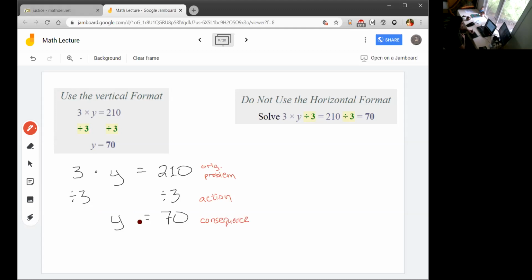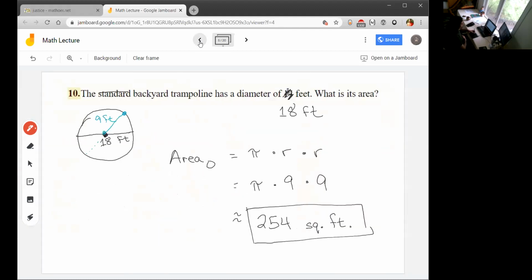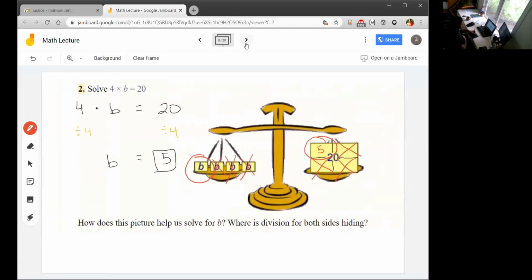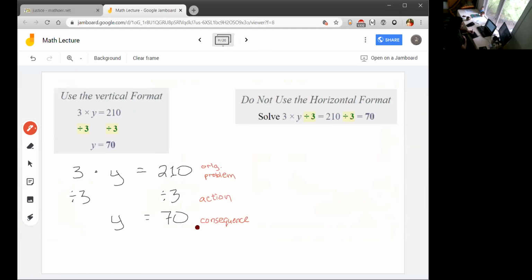And in Math 60, you'll have more steps than this. You won't be done in just one action and consequence step. So you'll do an action, there'll be a consequence. You'll do an action, there'll be a consequence, and that will keep repeating down the page. Just like with some of the things we've done here, there's some original, there's some consequence, and we'll keep going. I can see what's happening, especially once I've done a bunch of these and I get used to this alternating action, consequence, going down the page.